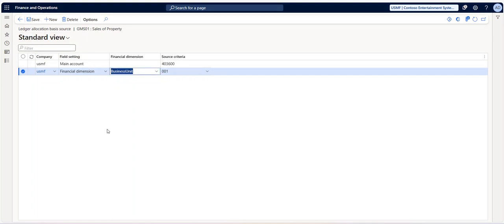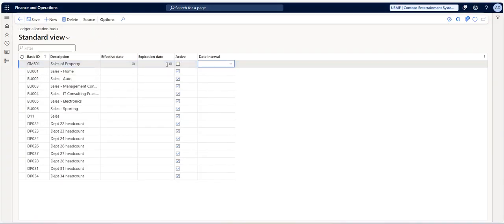So this is the basic setting, the ledger allocation basis source setting. We define the main account and the source of the transactional reference, that is the home, click on save, and activate the respective ledger allocation source. Let me re-explain what we have done. We went to the ledger allocation basis, opened it, and created a record with the name GMS01 and a description.